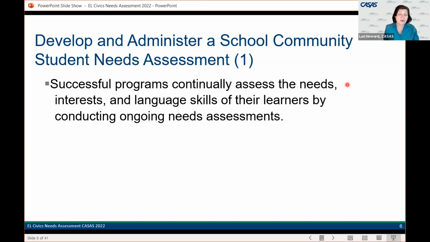We have also learned that the persistence of the students, students coming back to class, relates to the needs assessment, relates to the fact that we're teaching what students want to learn. If students are learning what they need to use in their communities, in their child's schools, at the workplace, in their communities in general, then they're more apt to come to class and to learn more, and then to be able to access their communities more effectively.